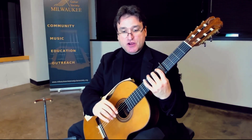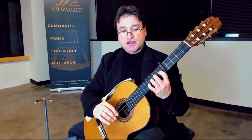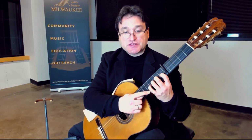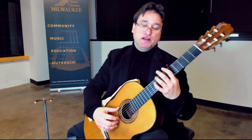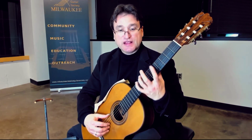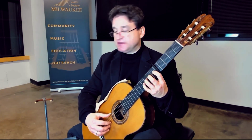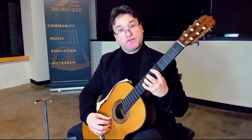So meaning when you're coming from the one to the four in this direction, let's say starting on the third string, it's a lot easier for adding the fingers than the opposite, which is opening the other way around. So we started doing single fingers in ascending, open and one, open and two, open and three, open and four.